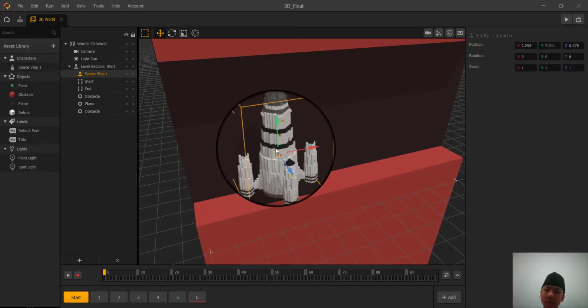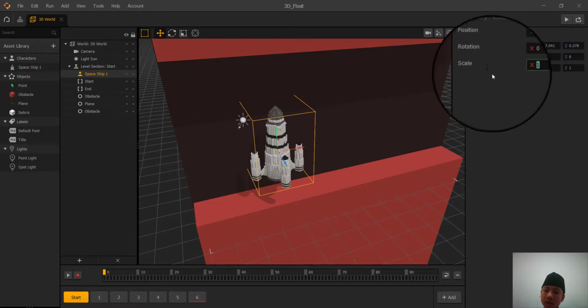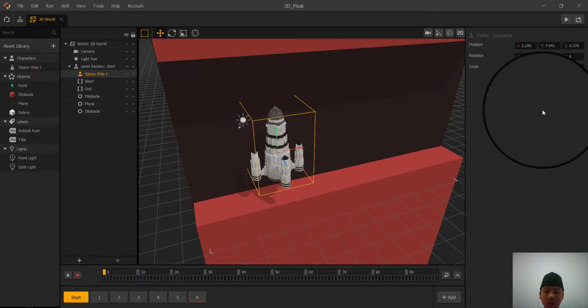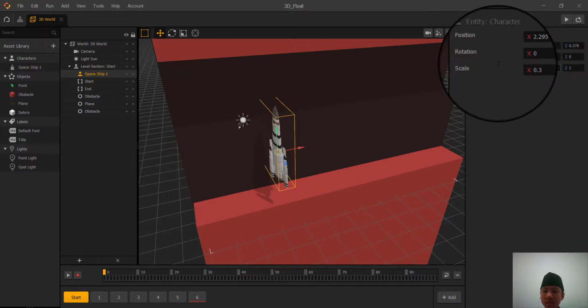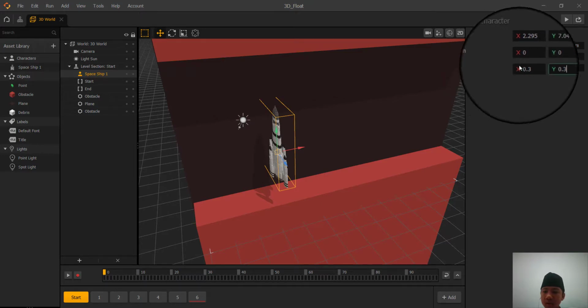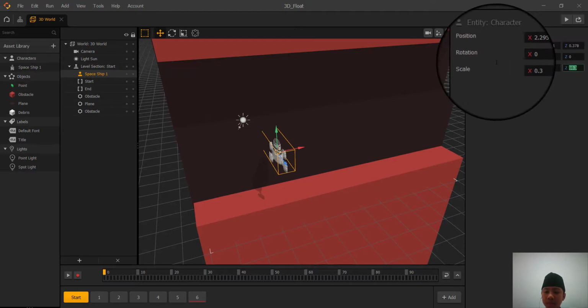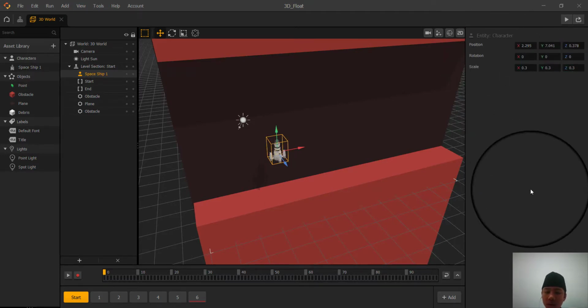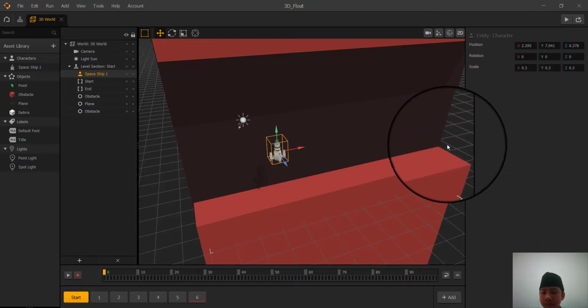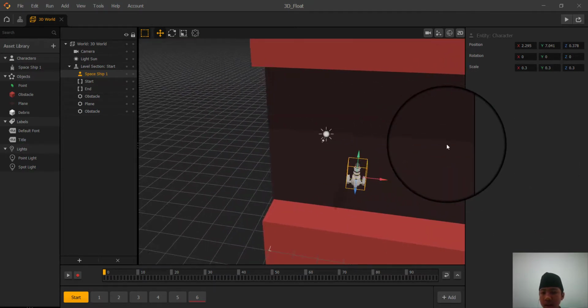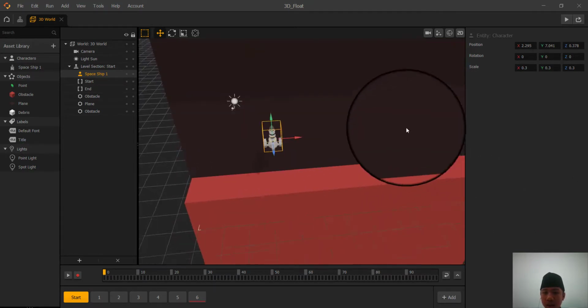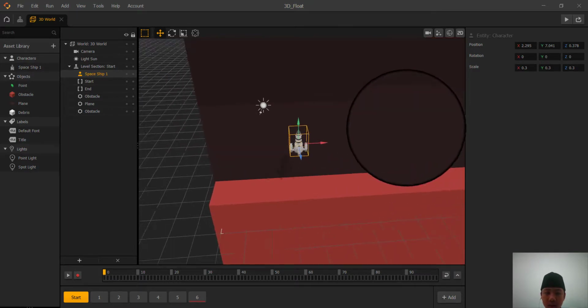The spaceship is too big, so I want to resize it to 0.3. The scale here is 0.3 for X, Y, and Z.